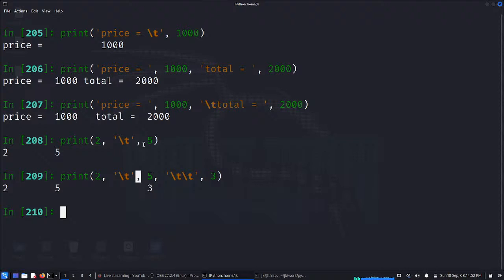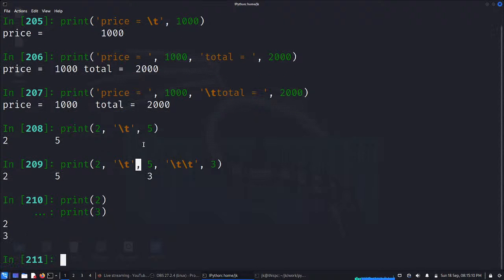Another escape sequence we can look at is the new line character. So let us look at that. When I print 2 and then print 3, I get 2 and on the next line 3. So there is something playing there which tells Python that the next line needs to be printed, that this second line has to come on a new line.